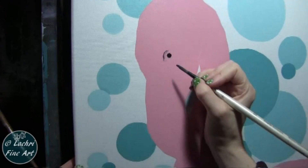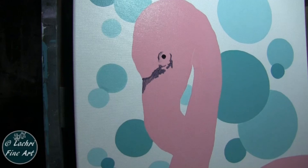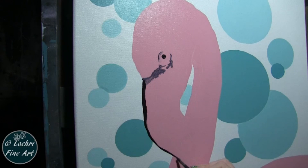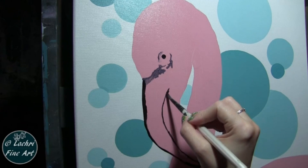This brush I'm using is a round Simply Simmons — you can really see my brush strokes here, but I'll put another coat to get rid of that later. A better choice there would have been a smaller filbert. The filberts are just better at not ending up with brush strokes. When I'm painting a background that I really need to be blended smooth, you'll usually see me using a filbert. It is so much easier to minimize your brush strokes with those rounded tip brushes and a tackline bristled brush — it's just a nice balance of stiffness and softness.